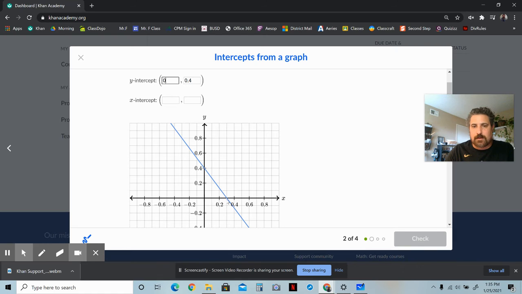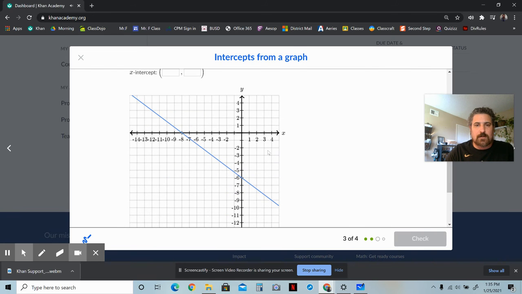For the x-intercept, you're looking at the value right between 0.2 and 0.4. It looks like it's directly in the middle between those two. So if you're counting each of these individual lines, the increments are going to be 0.1, 0.2, 0.3, 0.4. So this is going to be 0.3. That means your x-intercept is 0.3, comma 0, and your y-intercept is 0, comma 0.4. Because the x-intercept has a y value of nothing, that means it's on the x-axis, with an x value of 0.3.